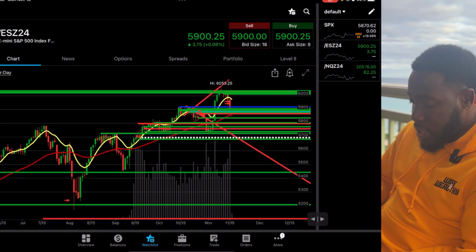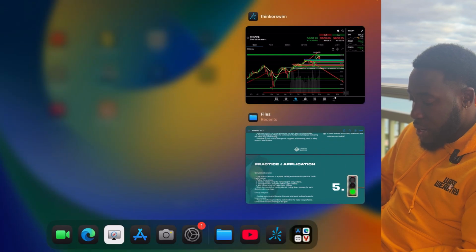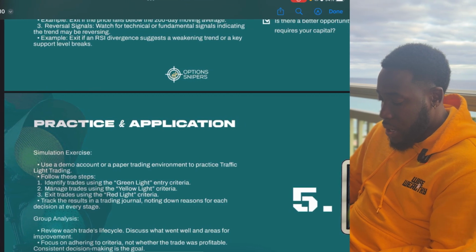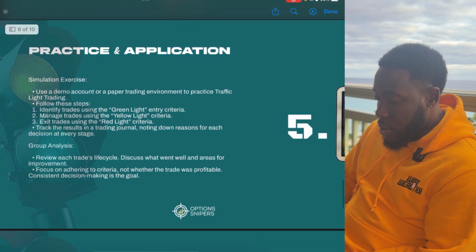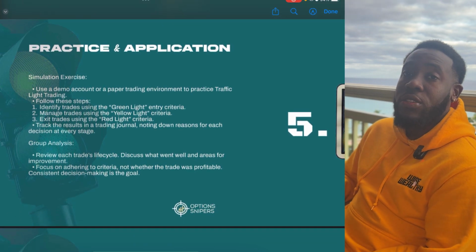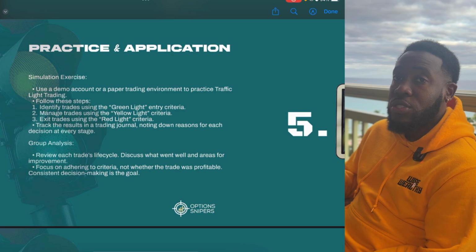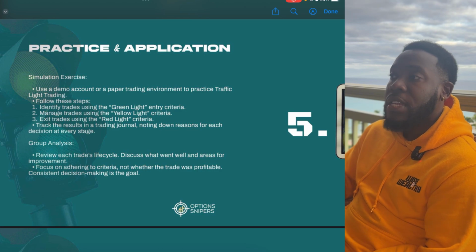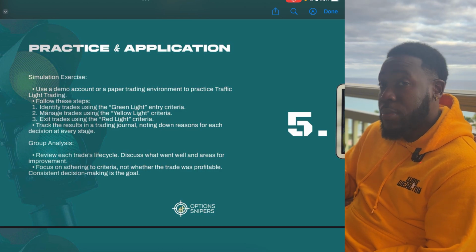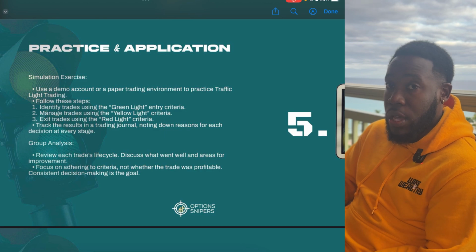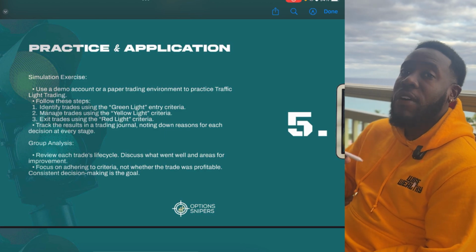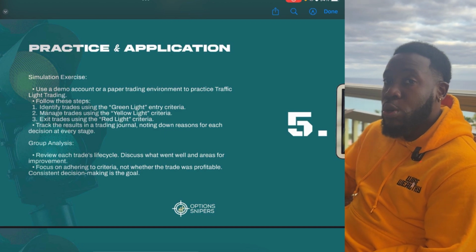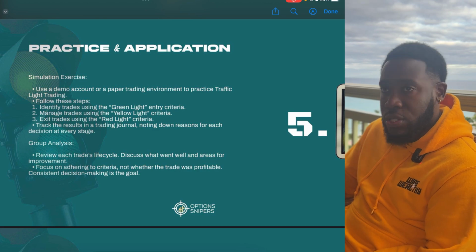So that's essentially how we put the yellow, red, and green light into play. Okay. So every which way, you need to make sure that your green light is allowing you to show and give evidence as to why you're entering a trade. Then you need to come up with the idea of how your setup then becomes invalid. Okay? And the reason why you want to find that out is so that you can be sober-minded about your ability to take a small loss.